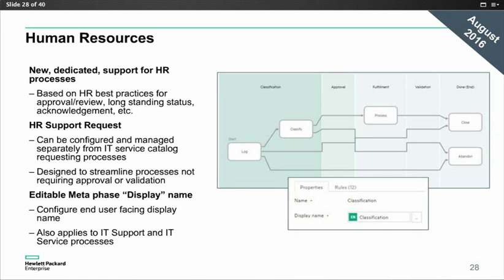So one thing we noticed was that the workflow for human resources is not exactly the same as for working an IT related request. So we've introduced a dedicated workflow for human resources support requests. So this can be configured separately from your IT one. It's an independent workflow allowing you to have different business rules, different configuration for your IT support requests and your HR support requests. So giving you additional flexibility and making the process of rolling each of those out to your end users easier.